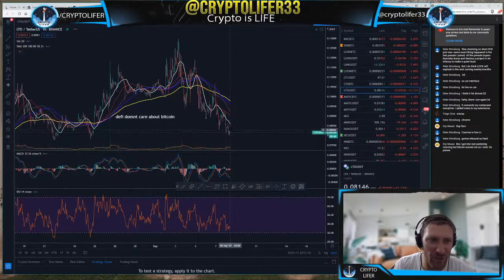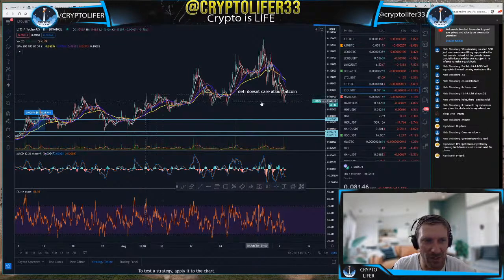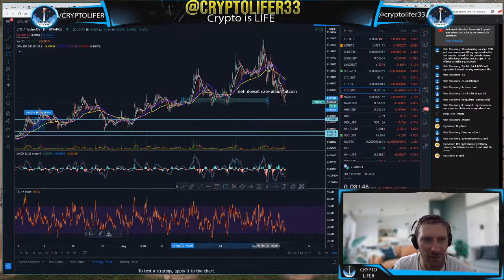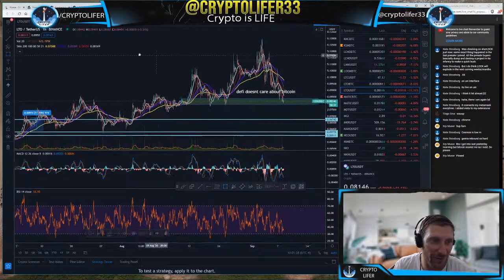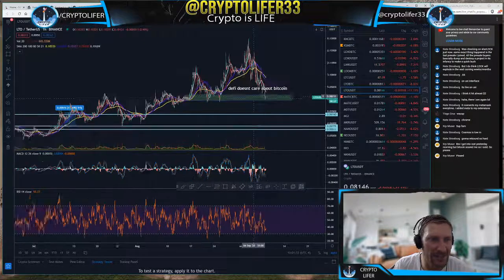I like LTO as well as an accumulation. It seems to be really holding support here. As you can see, it loves this region. This is its accumulation region for LTO. This is a coin that really doesn't stop. It's been very bullish. It will be very good to you. It's been very good to me. So LTO is just definitely something you want to look at. It's sitting at support here.